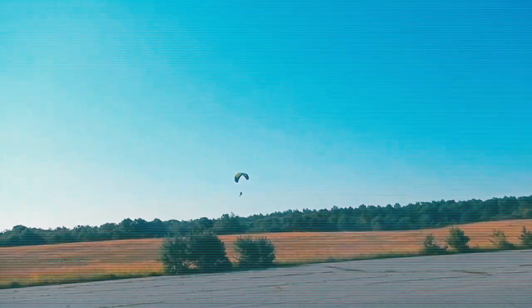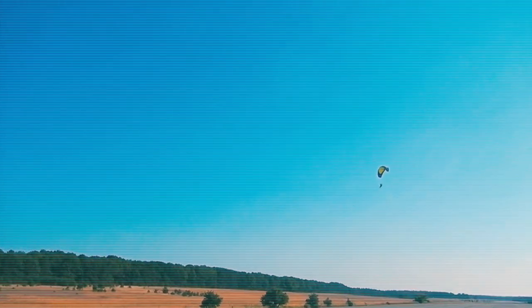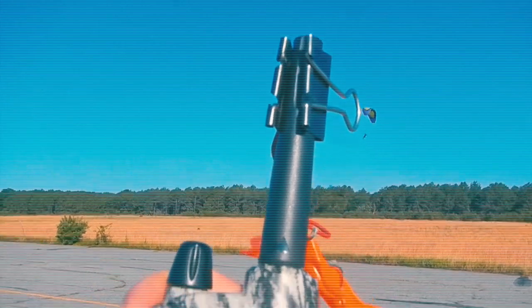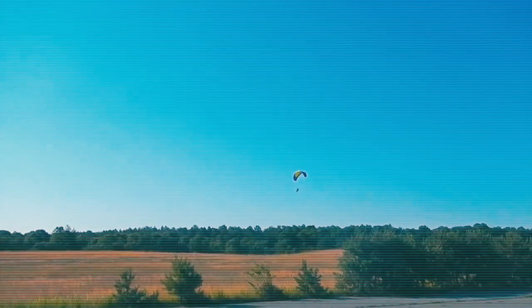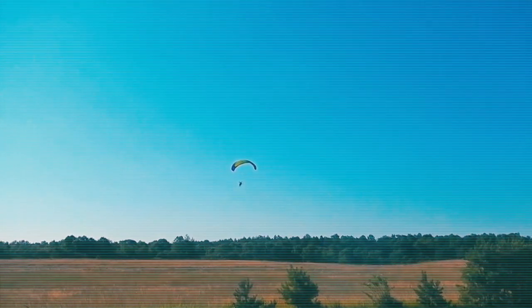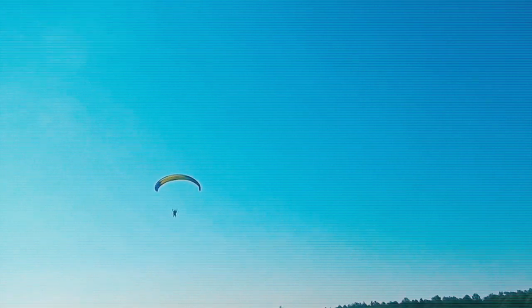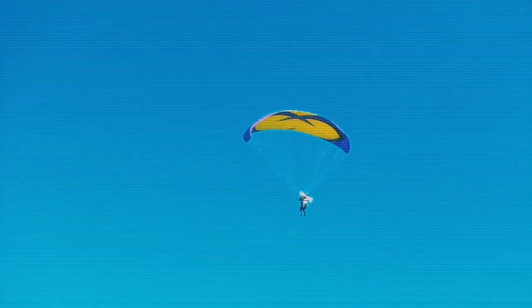Keep turning left. Alright, that's good. And if you want, press yourself to the wind. So enjoy your ride now, and see if you are comfortable. You can start your left turn and fly over me. Pretty good. So now you are wasting a little bit — that's normal. Ok, doing good. Excellent, excellent.